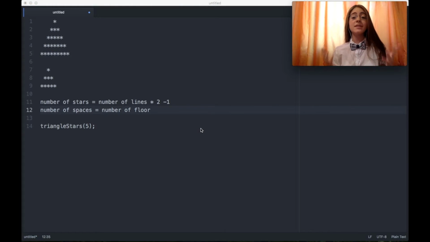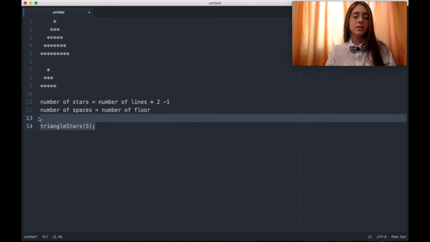And now let's think about recursive functions. In this case, we have 2 main functionalities. The first function will draw the lines, and the other one will draw the triangle, which consists of lines. Now let's see how a recursive function can draw a line. But at first, let me mark this as a comment.